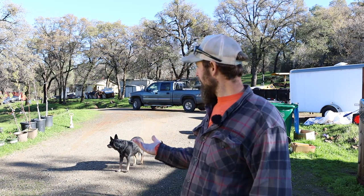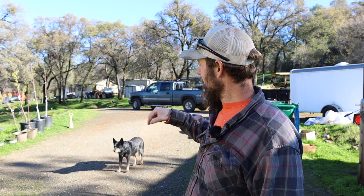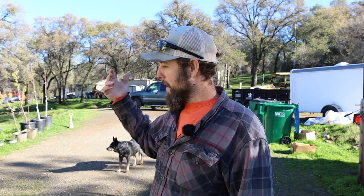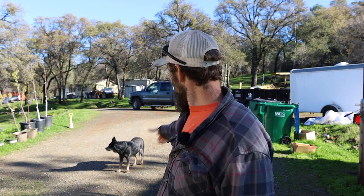This week, I've been wanting to do this for a long time. I don't know why I keep putting it off. Maybe it's because I didn't have any time. But now I do. So, I am working on getting ready for gravel. The last time this was graveled, I couldn't tell you. So, it's getting all muddy and stuff.